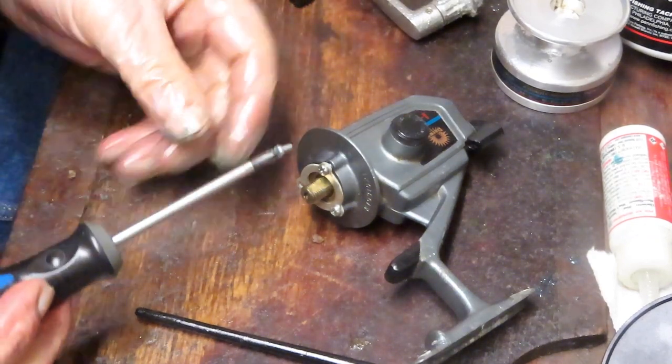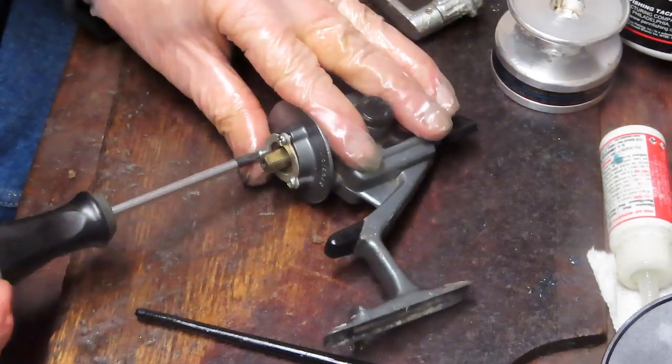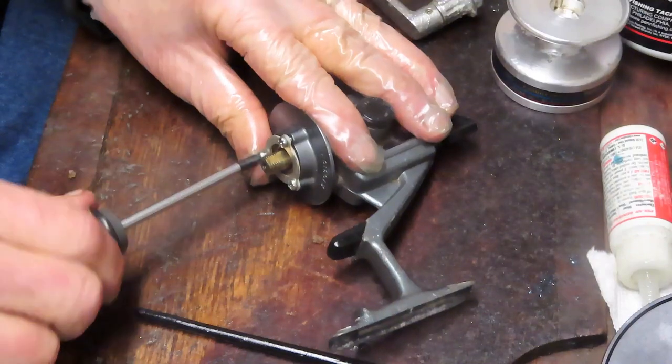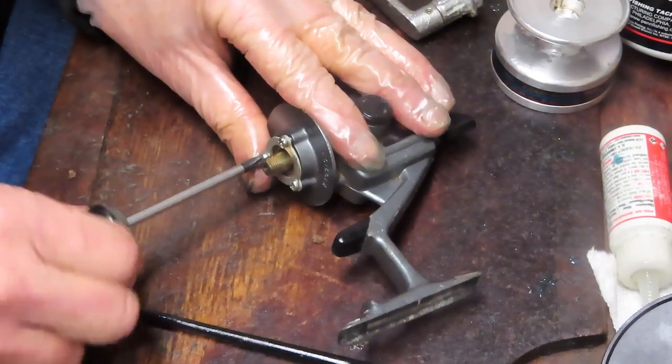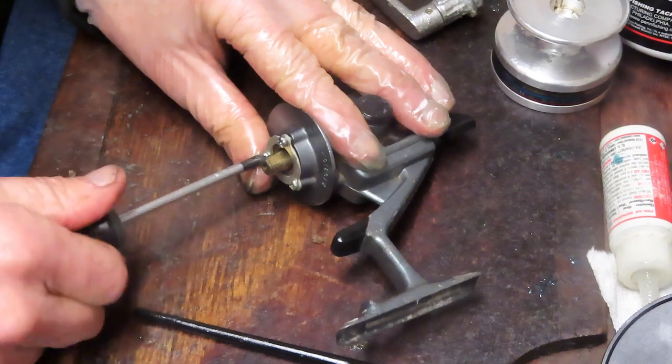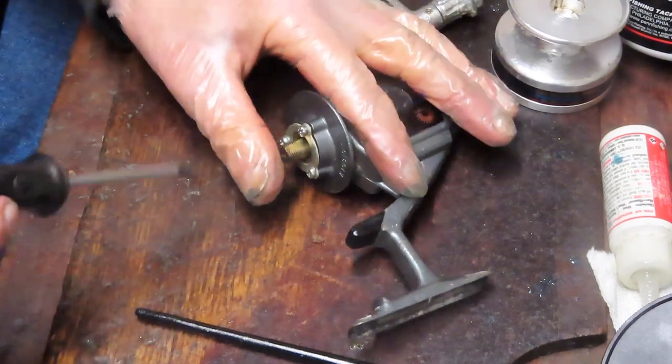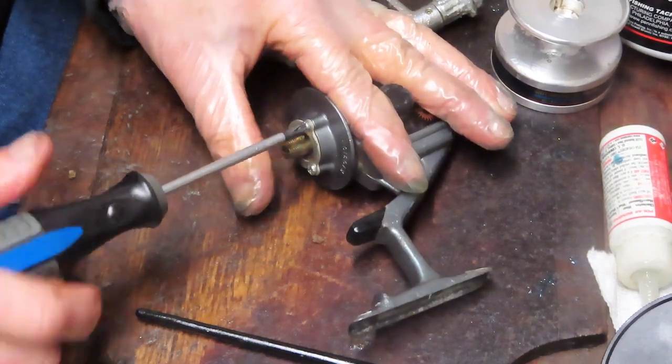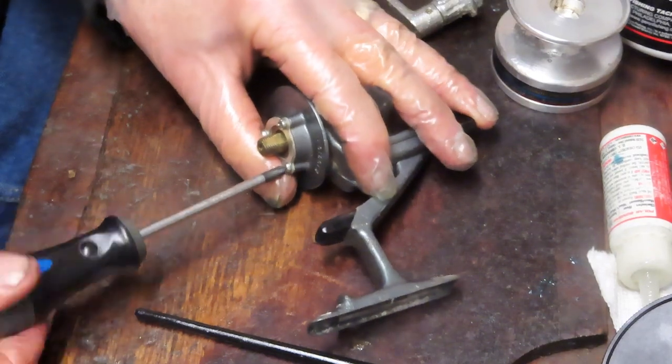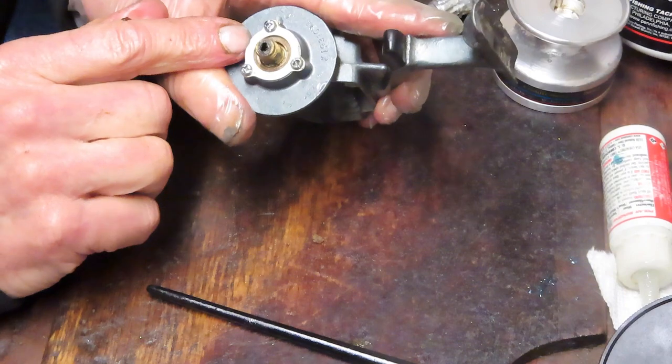We're going to put the three of these in the collar. As we noted, sometimes those collars are different - have different orientations. Sometimes it's not a true symmetrical case. So just pay attention on those collars when you take them off. Particularly, even if they have a little stud on them - a bail trip - sometimes you'll see that there's a stud riding on that thing. Notice its relationship to the handle.